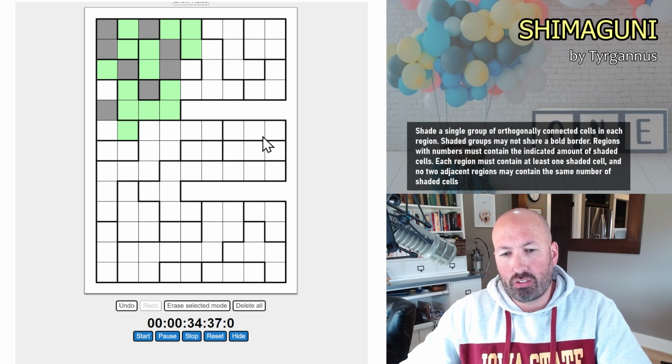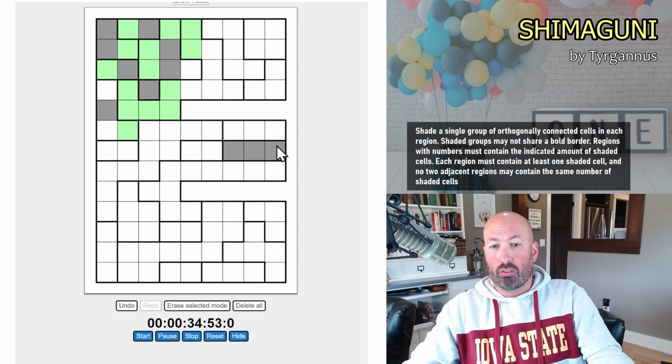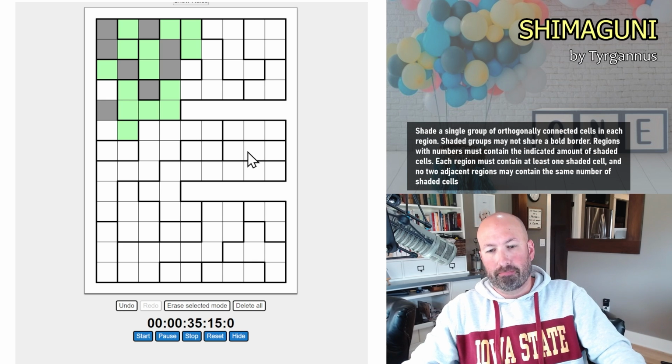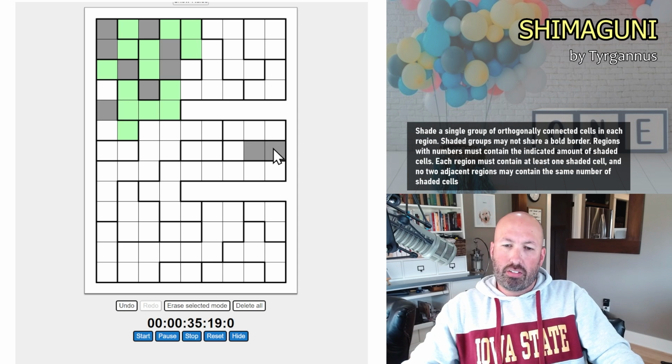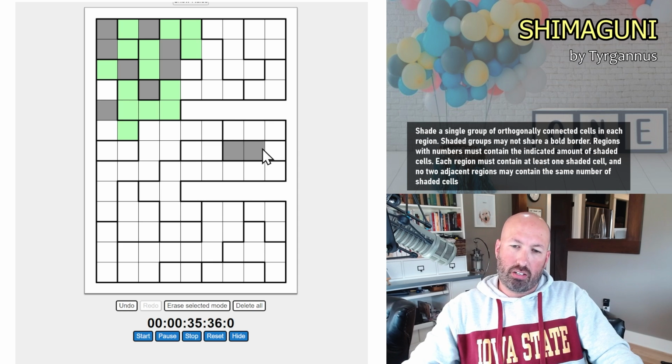We've got 2 of them here that are size 3. Does that help at all? I don't know. Well, let's think about it. Clearly, if one of them's 3, then the other one is dead, right? If one of them is 2, the other one has to be 1, like this. And they can't be the same, so one of them is 2 and one of them is 1. And if it's 2, yeah, you could do 1 and 2 and 2. I was going to say, is it possible? However many are in this region up here have to be the same as in this region, and then the other amount is here.